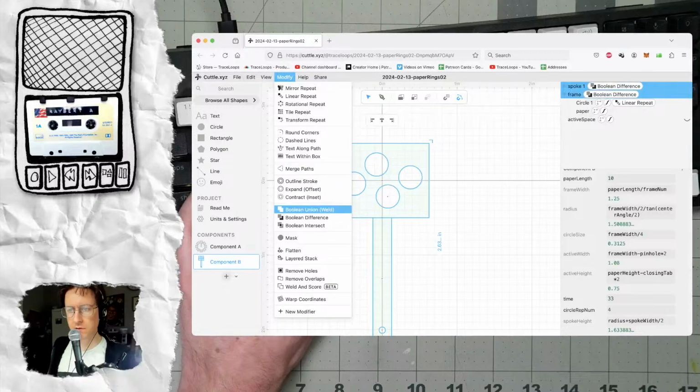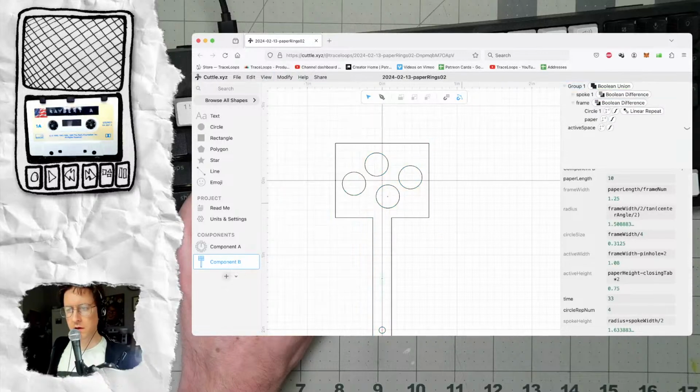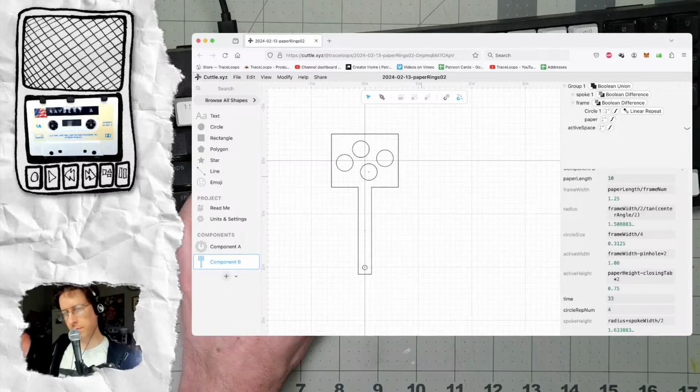Modify Boolean union. Now I have this sort of shape that when I fold across this line where these two meet, it will fold and connect to a middle point, and you can rotate it.